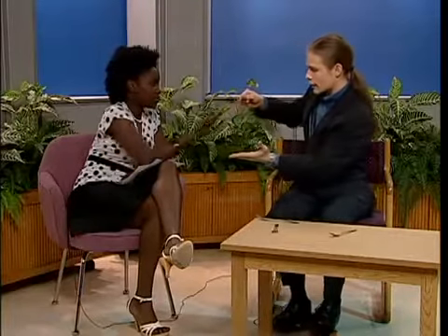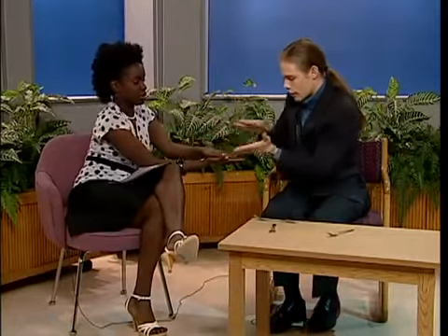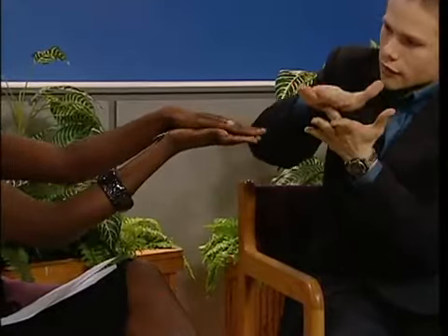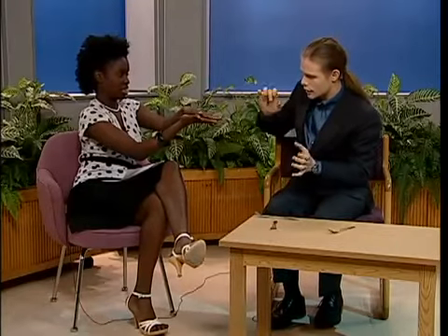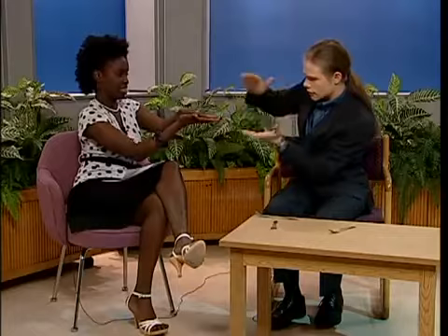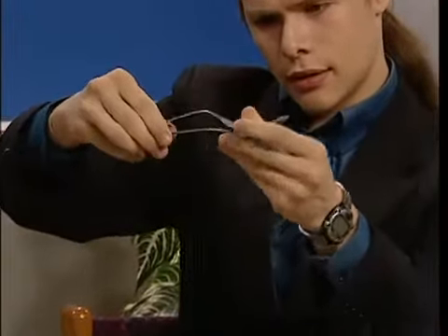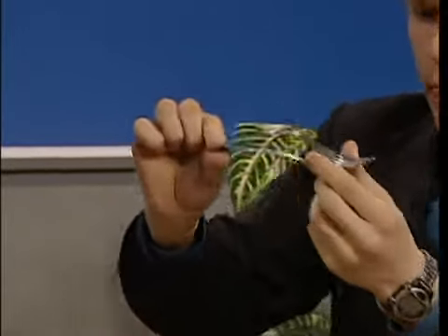What I'd like you to do is go ahead and pick one fork. This one. So this will be our test subject — that's the one we're going to hold on to as a comparison. Now, go ahead and put out your hand like this and put your other hand right on top. Start rubbing back and forth just a little bit. Can you feel it right on the ridge of your hand? Can you feel it getting warmer? I can, I do. All right. Take off your top hand. Let's see what we've got. That's crazy. That's all you right there — I did that.